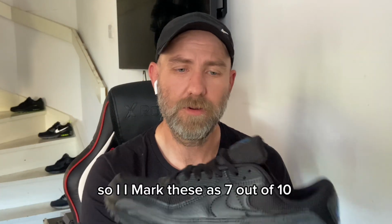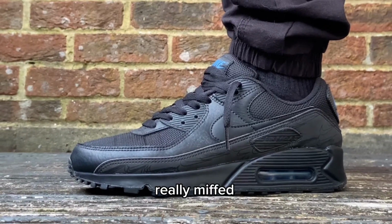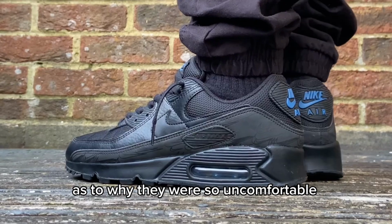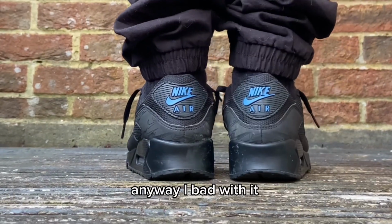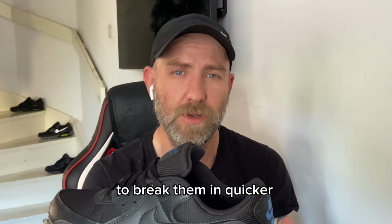And for an Air Max 90, for me, if you get an uncomfortable Air Max 90 at first, I'm not really impressed by it. Because I collect so many and I've been wearing them for years, if the comfort isn't there straight away, automatically I'm going to mark them down. So I marked these as 7 out of 10 originally. I was really miffed as to why they were so uncomfortable. Anyway, I bore with it. Persistently wore them. Also double socked to break them in quicker.